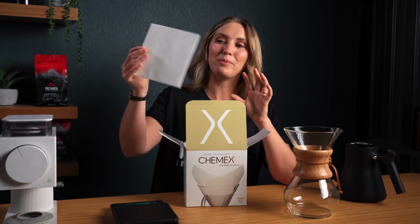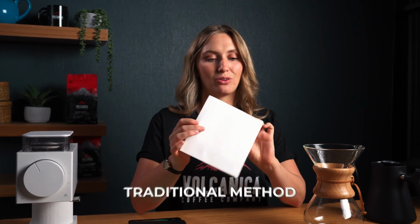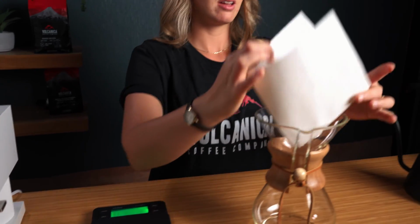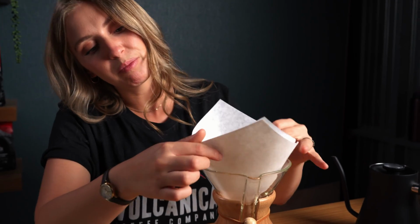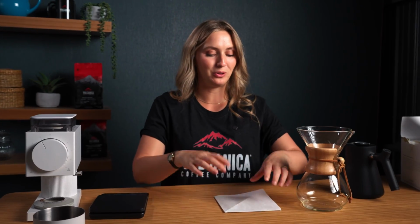So next you want to grab a paper from your filter paper box, and there are two ways you can do this. The first one's really easy. You just take the folded paper, take the first layer, pop it in here with the 3 layers towards the pouring end of the funnel, but make sure that you leave a gap here so that you don't make a vacuum.